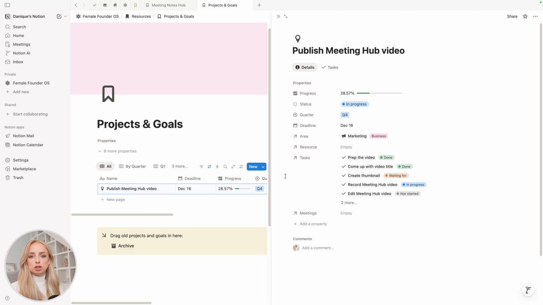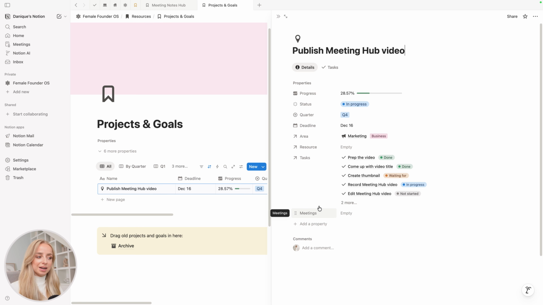So I turned that into a project inside my Notion overview. So you will see here the details of this project or this goal. And for example, you see the progress that I'm making here, you see the status, you see the quarter that I'm currently in, deadline, the area also, and resources if necessary, the tasks that are part of this project.